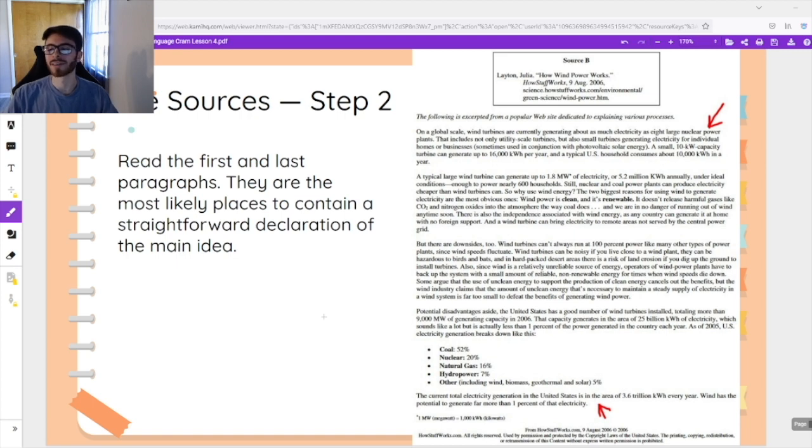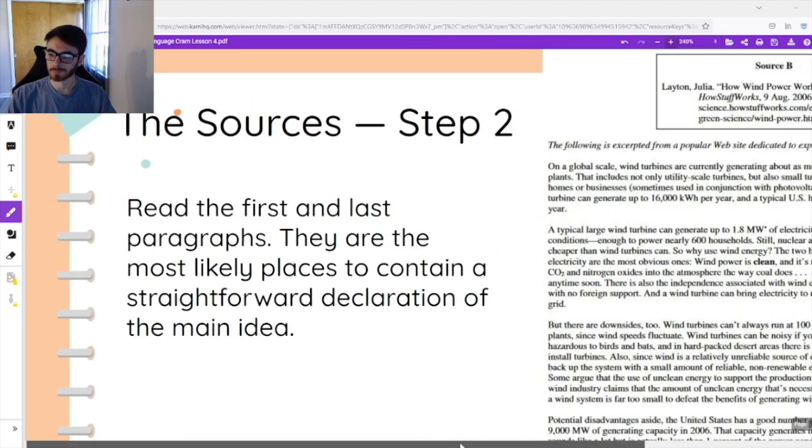Now, this isn't always the case because sometimes our sources are excerpts from longer works. Therefore, the first paragraph and last paragraph that we're given are not actually the introduction and the conclusion of the entire work. But it's still... Well, step 3 kind of covers that. Step 3 makes up for that. But sometimes, right away just from this first and last paragraph, we'll be able to identify that main idea. So let's give those a read here.